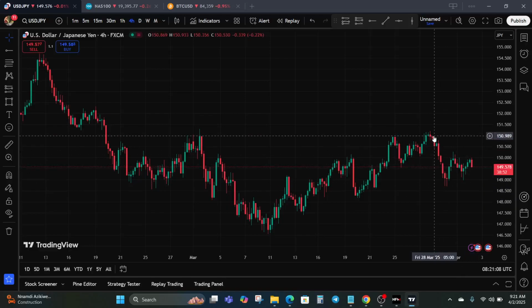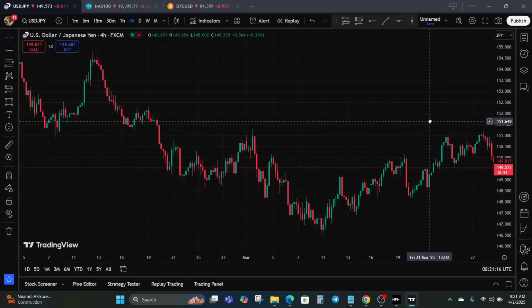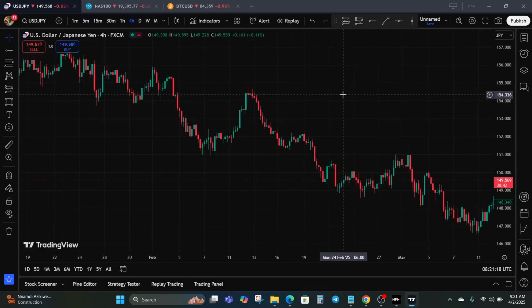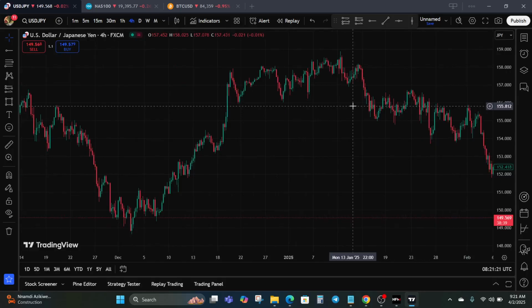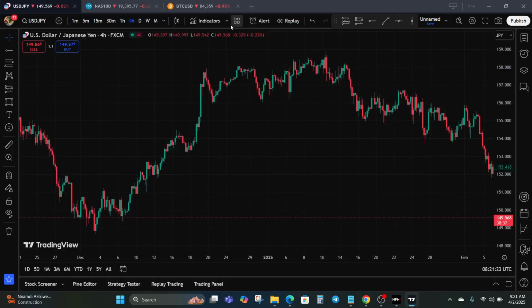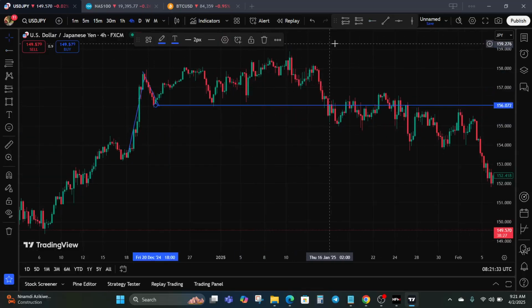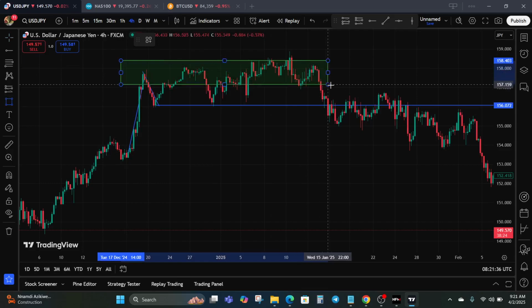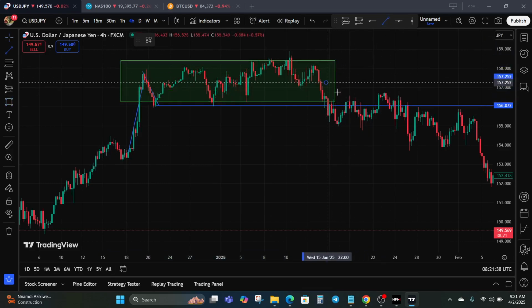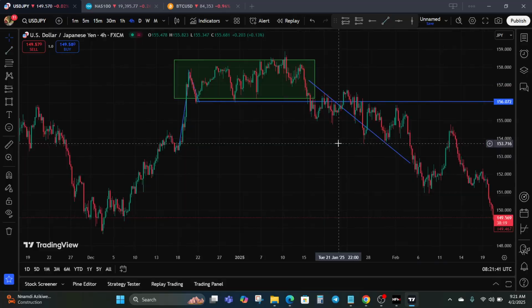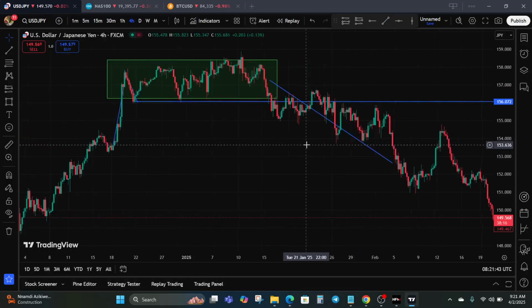Hello traders, have you ever entered a trade thinking that the trend will continue, only to watch the market suddenly reverse? Maybe you had entered a buy trade after this particular surge happened and then a pullback happened, and maybe you thought, oh wow, this is a great place to enter a buy, and before you know it, after a brief consolidation, a reversal set in. If such a thing has happened to you before, then this video is for you.